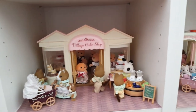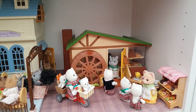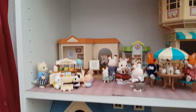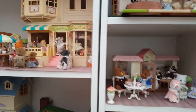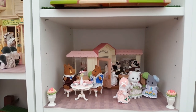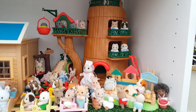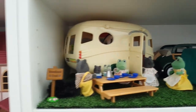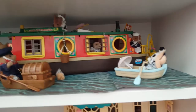Here's the village cake shop with the juice bar stand, the water mill bakery with Christopher Apple Blossom poking his head out the door, and the donut shop and courtyard restaurant. Coming up again there's the toy wagon, the photo studio, the crepe and waffle house, and the Applewood department store. Along there's the other village cake shop — the one that's also like a cafe. Up here there's the school scene with the nursery and the school, lots of babies at the nursery, then the campsite and caravan. Here we have Babblebrook Grange — no furniture in there yet so that still needs setting up — and finally the river boating scene.